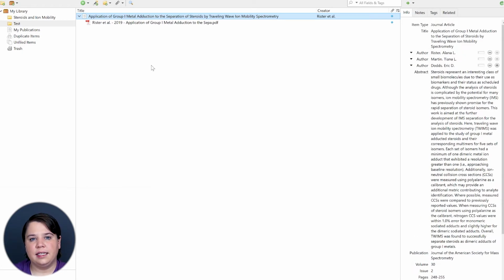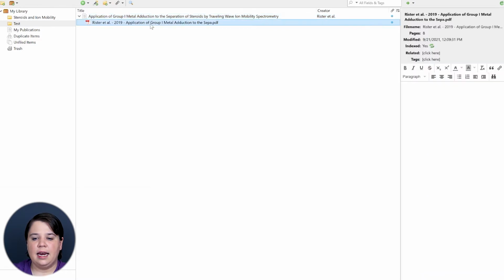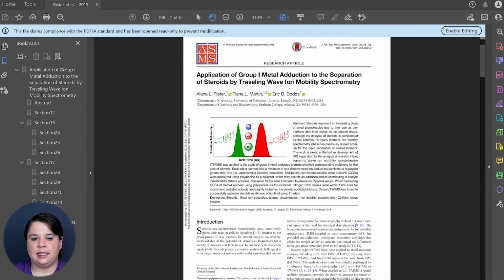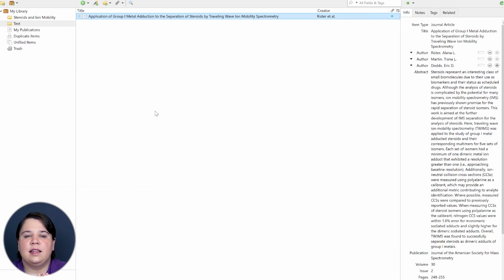So now that I have this in there as my PDF, I can always click on this drop down so that I no longer see the PDF and click it again if I want to bring that PDF back. And I can always double click on the PDF to reopen it. So it always has that file attached to it. So that is what I find is the nicest, so I can easily access my PDFs in the future.